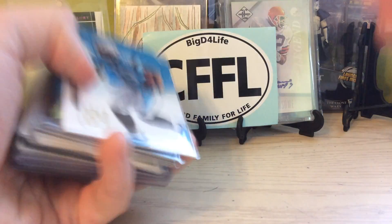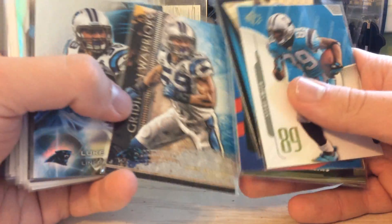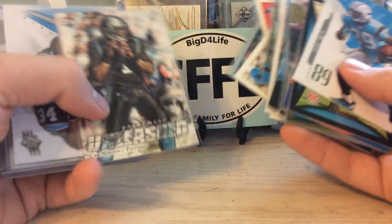And here are all the extras — a lot of good extras here. Steve Smith. We got a Jon Stewart Bowman rookie. Got a Red Press Proof Curtis Samuel. A Skybox rookie, a Kerry Collins. Gridiron Warrior Luke, Olsen, Cam — I definitely need this one, I know that. Look at that sexy face in there. Kerry Collins Hollow View. Is that the glossy version? Because I know there's glossies. No, that's the regular one. Sweet. Steve Smith from 2002 — heads up, a sick Pro Bowl card of Steve Smith. Got the gold franchise — not sure what color parallels I have, I might need that. Got the MVP Contenders Cam — definitely need that one. Have this out for grading. Spoiler alert. And an Unleashed.